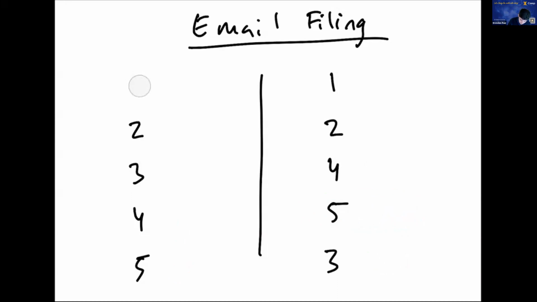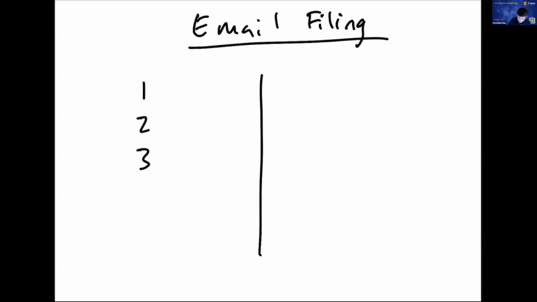Okay, and like I said, let me show you the one where we're filing multiple ones. I'll try and do it relatively quickly. I'll do the last one, 3, 10, 1. So 3, 10, and 1: 3 folders, 1, 2, and 3, and then 10 emails. So I have 1, 3, 2, 1, 3, 2, 1, 3, 2, 1, right? So again, keep track of my top. I have 1, so that's my view. File, so file, move on to the next one.